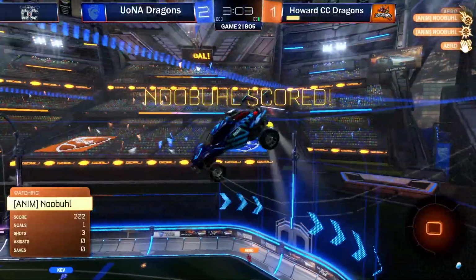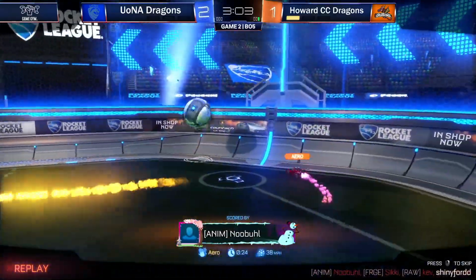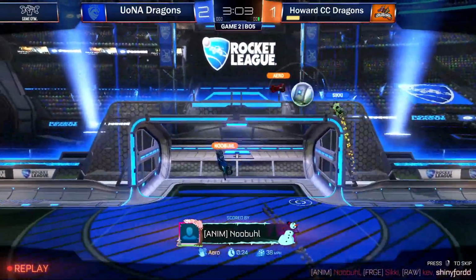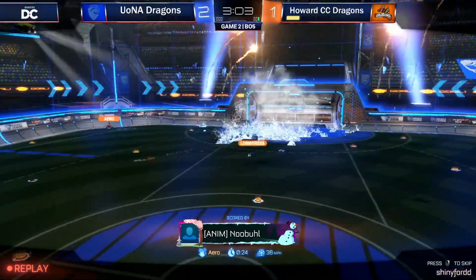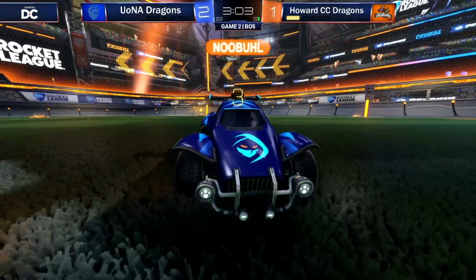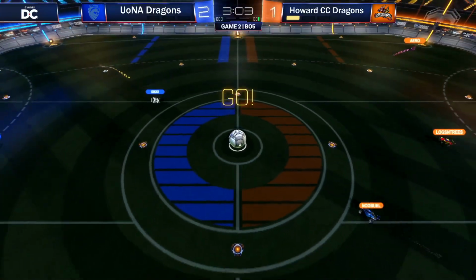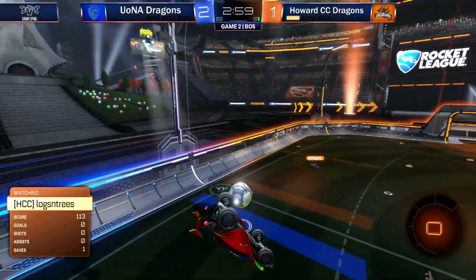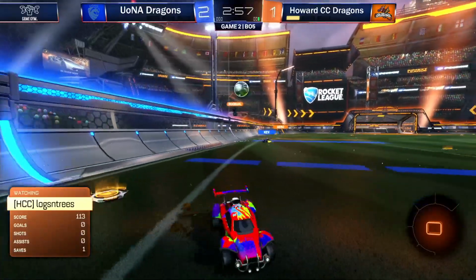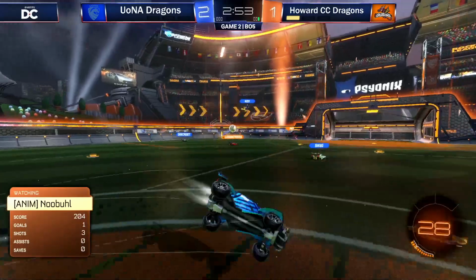Or not, or we could just see an immediate rebuttal from Howard Community College. Wow. 2-1 goes the scoreline now as Noble with a nice little... I like the little water drop sound effect because that's exactly the hit that Noble just put on that one. Really just giving it the little nudge, the little tap just off the top bar and sending that one on in. So nice shot there to start evening things up.